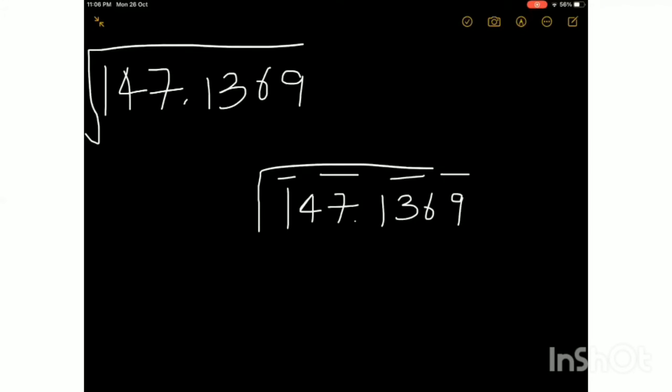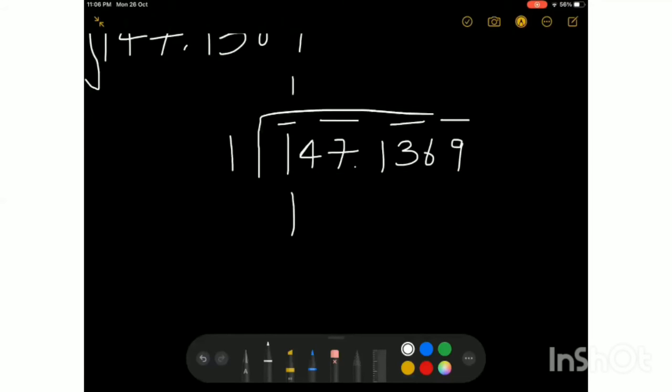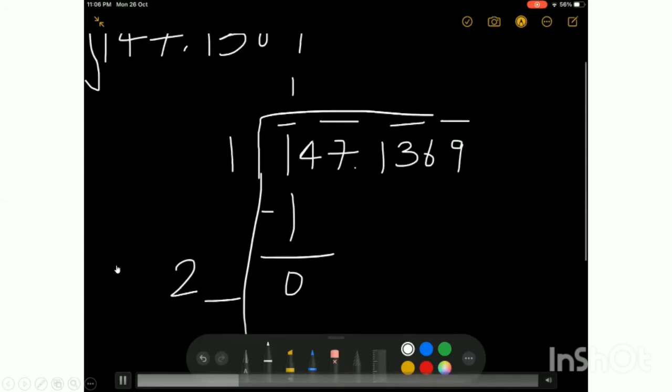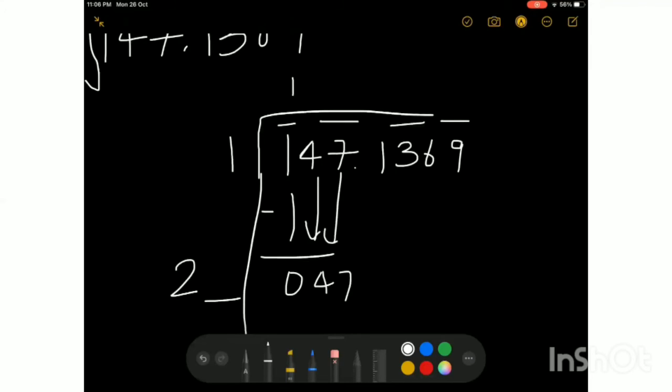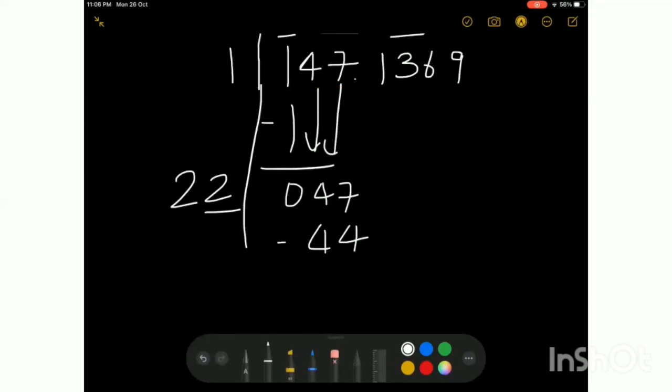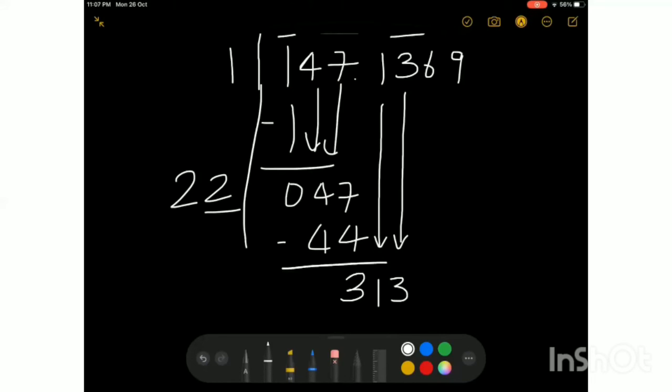So first we write 1 in the divisor and the quotient as we did in our long division method. After we do this, we derive the new divisor 1 plus 1, 2, and we bring down 47. We put 2 there because 22 into 2 gives you 44, and we write the 2 in the quotient, and 47 minus 44 is 3. Now we bring down 13, and 22 plus 2, 2 from the quotient, gives 24 dash as a new divisor.